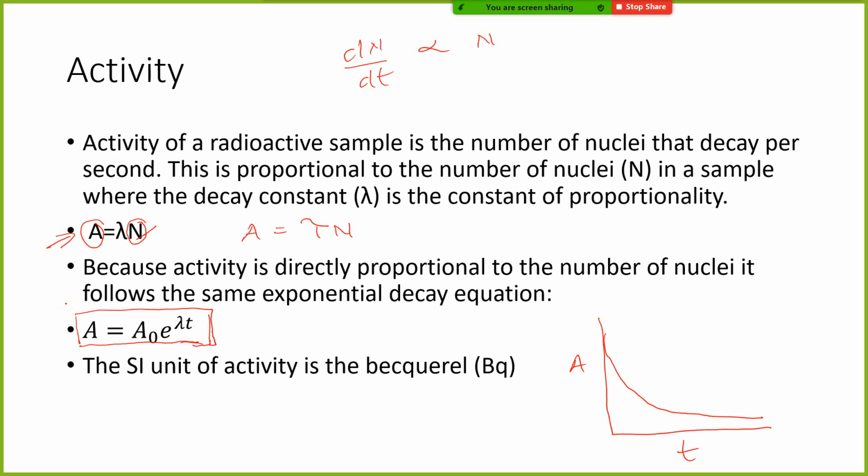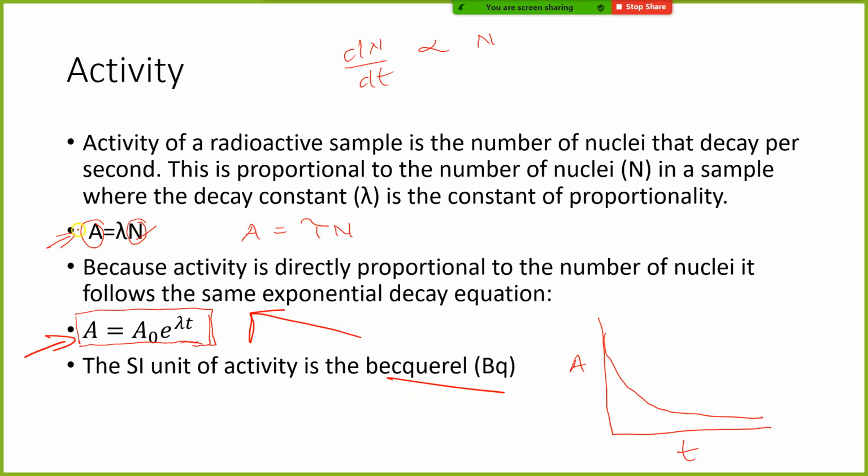Okay. In just the same way, we can talk about the decaying of a regular sample. In talking about activity, you can also have that decay process taking place. So this would be the equation, right? That says A is equal to A naught e to the minus lambda t. If you were to plot that graph, you would get a decay graph like this. So quite often they can ask you about this as well. So anything to do with activity, take into account this graph and this equation. The units for this decay process here is what we call becquerels. Alright.